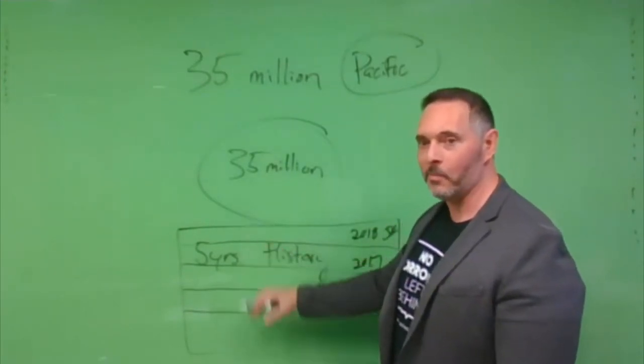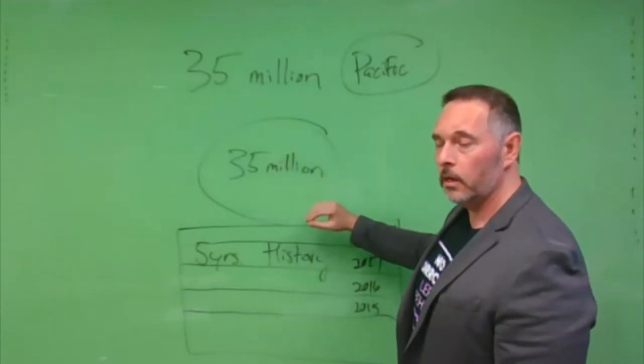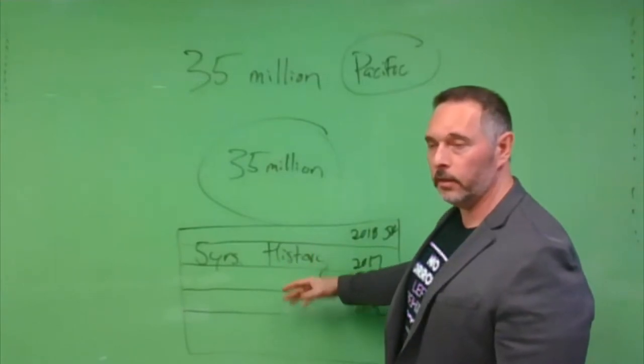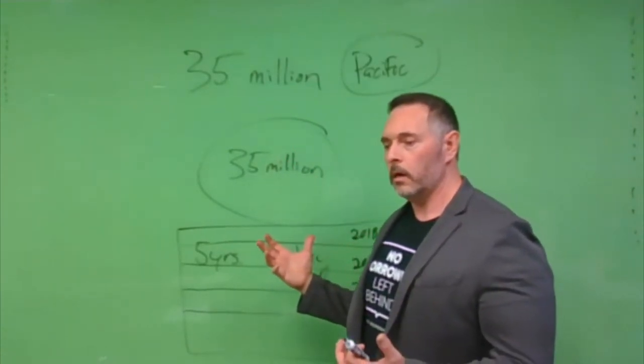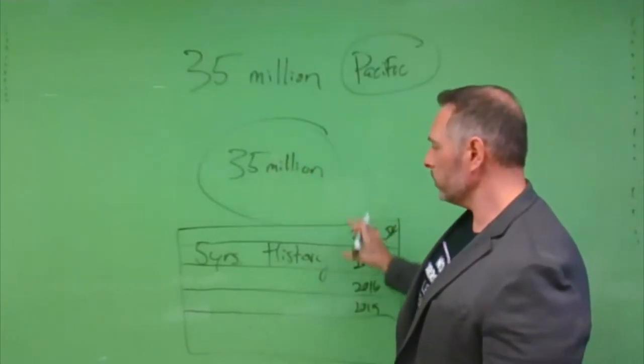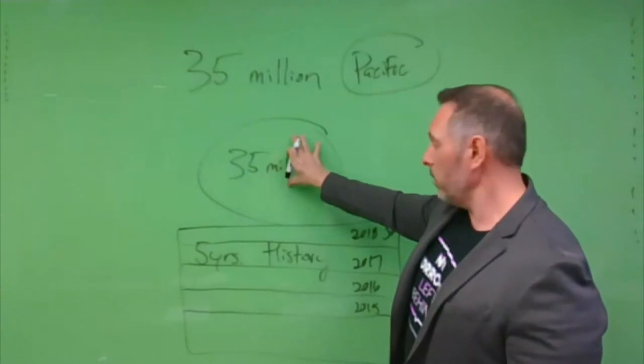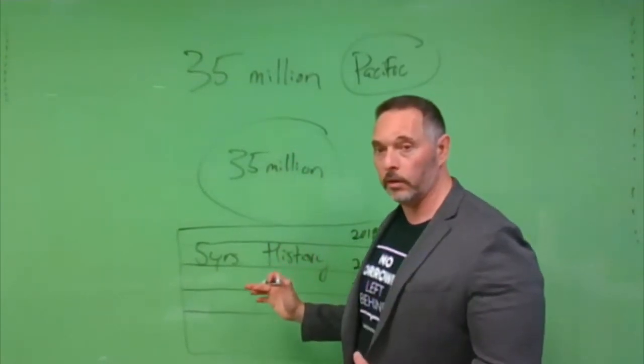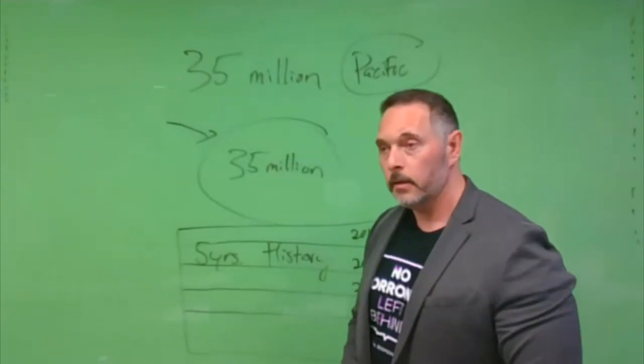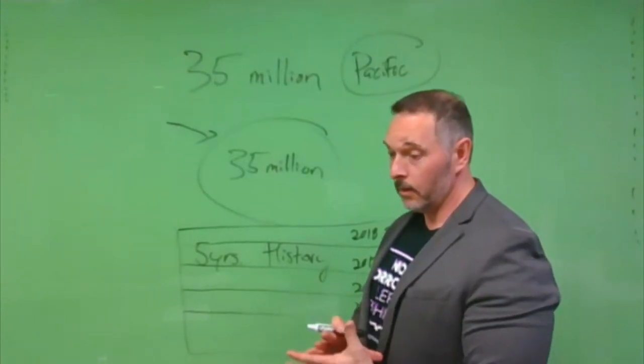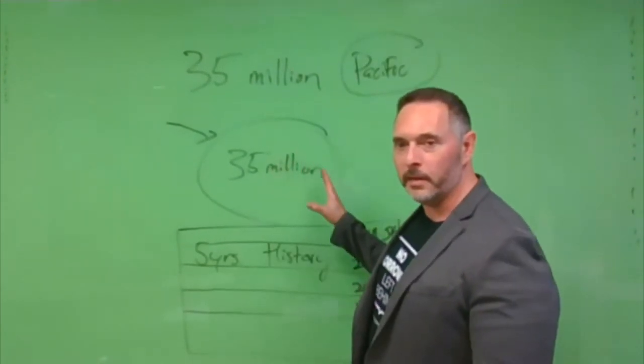Now, what we do with this information is a little bit more complex than this. We actually build propensity models and data algorithms that go over top of this to score this data for different transactions. If you want a cash out borrower, the behavior model is completely different than if you want a rate and term person. If you have an ARM client that you want to convert to being fixed, that's a different type of model. The point is that we have a fish finder for all the different kind of fish that you could want out of the Pacific Ocean here that is the conventional universe. And that is very unique to what we do because we do not work in a query system. We ingest these 35 million records every two weeks. They're constantly updated, edited, and appended. We have a full-time data analyst and full-time data engineer and a team of programmers just to find these fish.